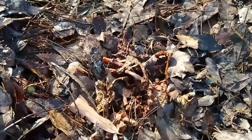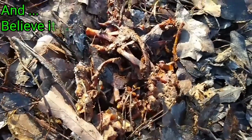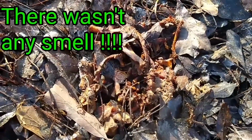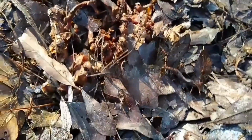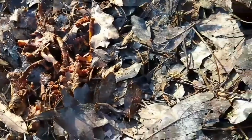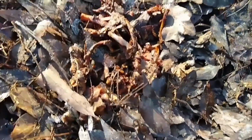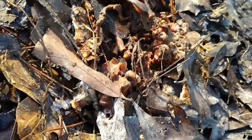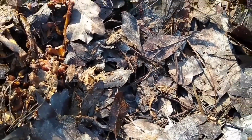Alright folks, here's some more remnants of that turkey that I put in there. To me, with that dark brown color that's developing on it, it's starting to look almost like a burnt turkey bone, over-roasted. That's kind of interesting because, of course, roasting is an oxidation process, and ideally composting is an oxidation process. So it's kind of neat that it takes on the same appearance as if you were overcooking it in time. And you can see that it's got a ways to go. Those fire ants, of course, have been doing their work on it as much as they can to extract all the nutrients they can from it.